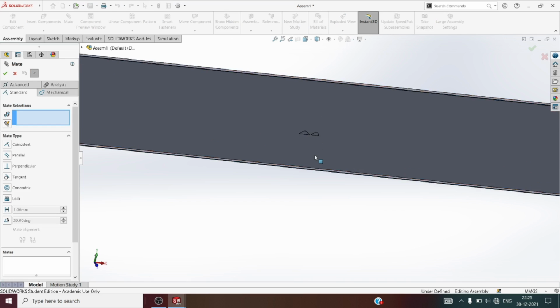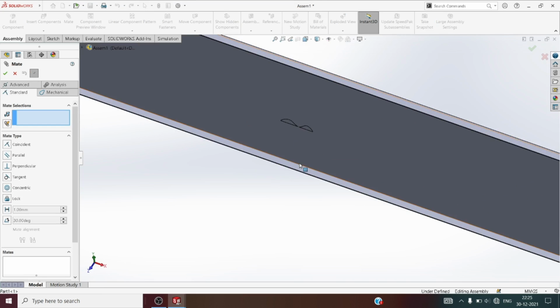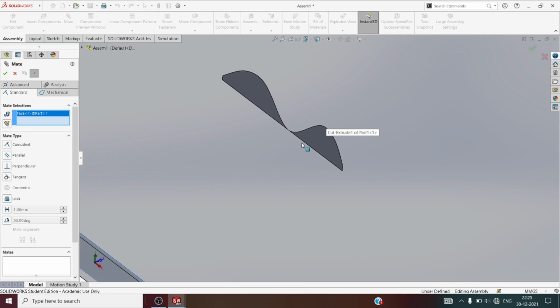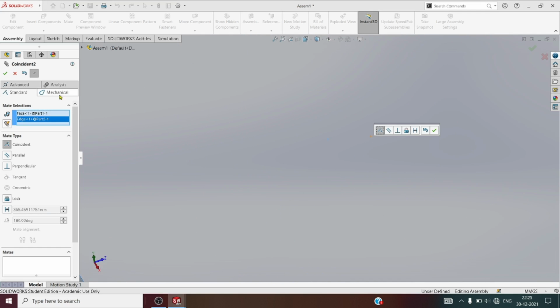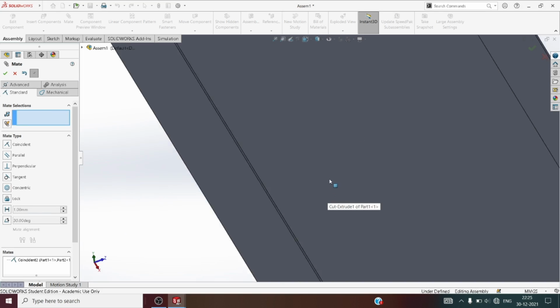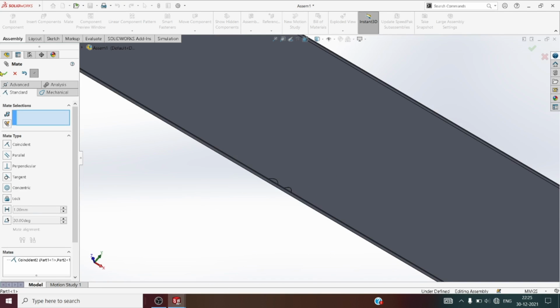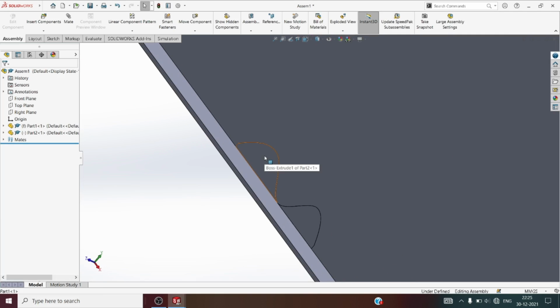Just I want to adjust here. Then we apply the second mate. Now we can see this is adjusted here.